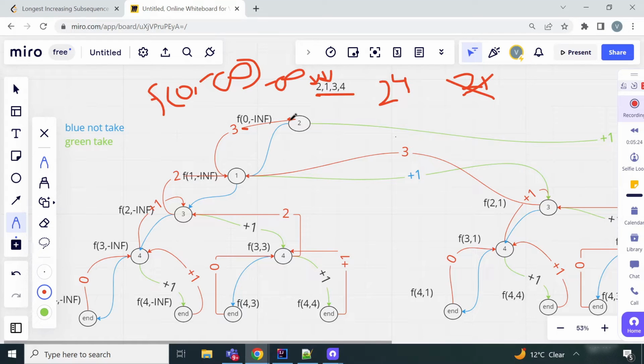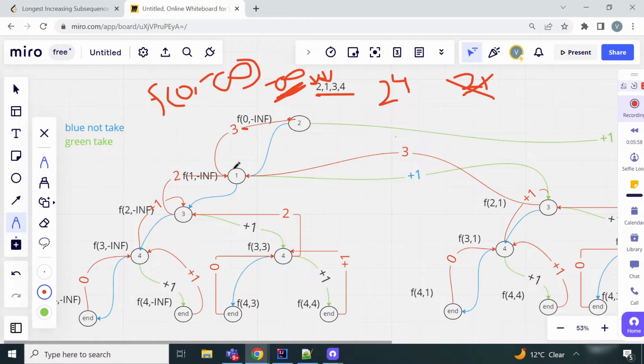If we do not include 2 in our longest increasing subsequence, we go to 1, and again we have two possibilities: either we include it or we don't include it. From 2 to 1 we increase our index from 0 to 1, but the previous element will be minus infinity because we are not including 2.